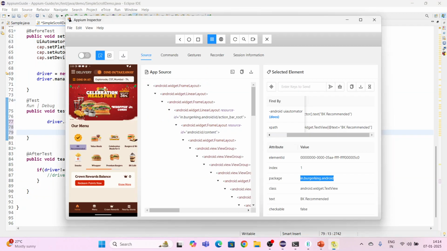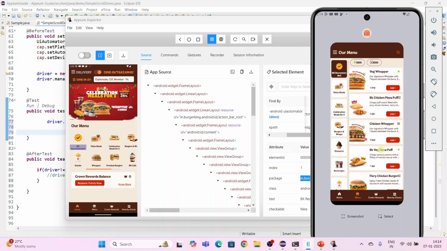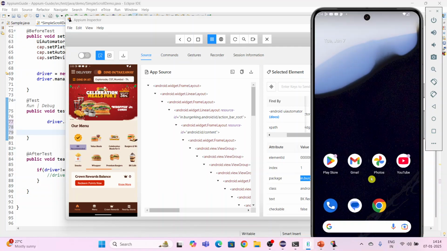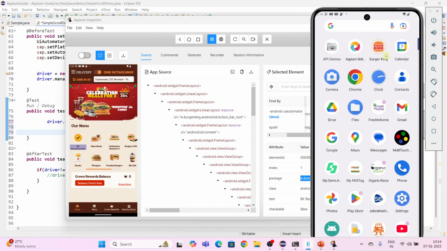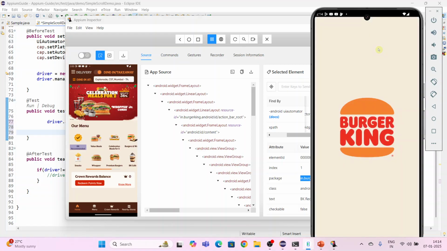So I have to open this Burger King app. Once the Burger King app is open, to save time, I have already opened this Appium Inspector.